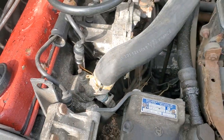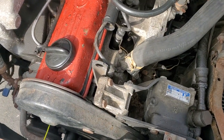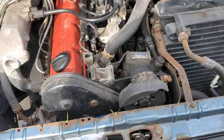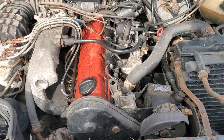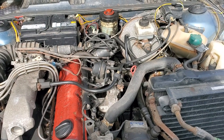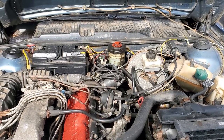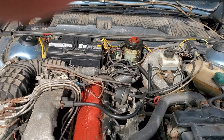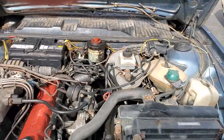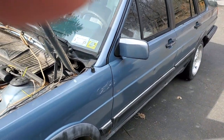It does have a CV joint that has to be replaced. Transmission fluid is right over here, so we're going to have to get into that as well. The last year of these that I saw was 1988 — we had a Wolfsburg edition — and then I believe in 1999 we got the first year of the Passat. So that's a quick look at our 87 Quantum, and we'll keep you going with updates as we make progress on it.